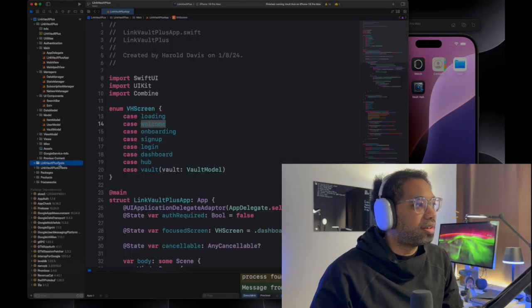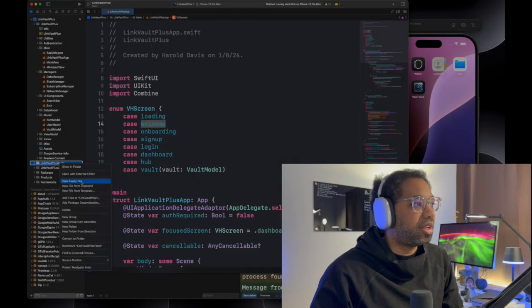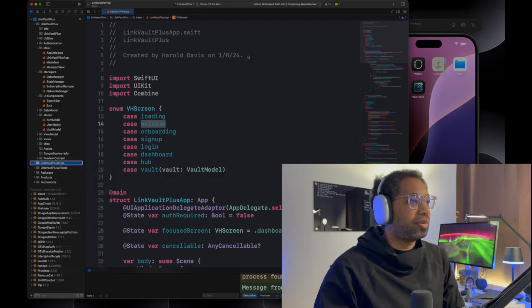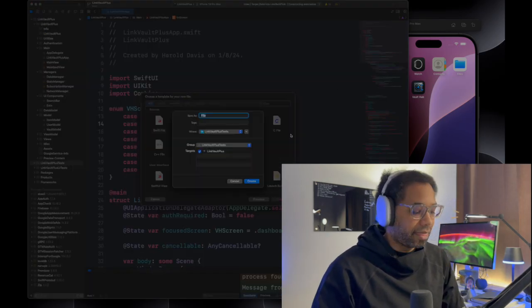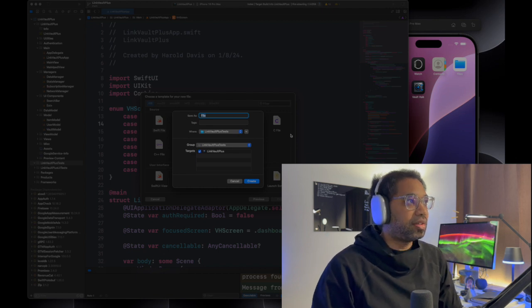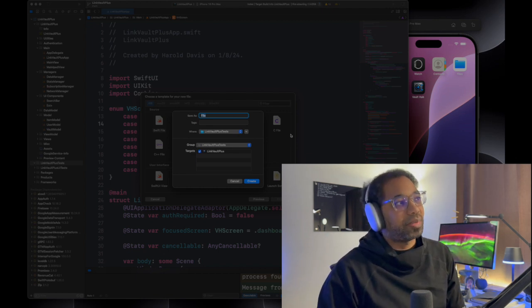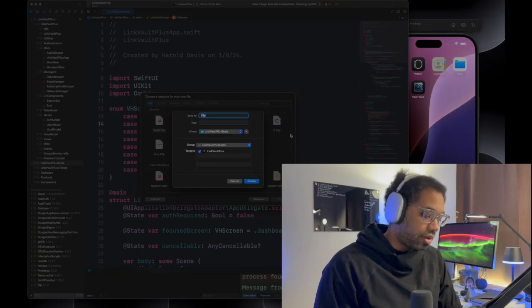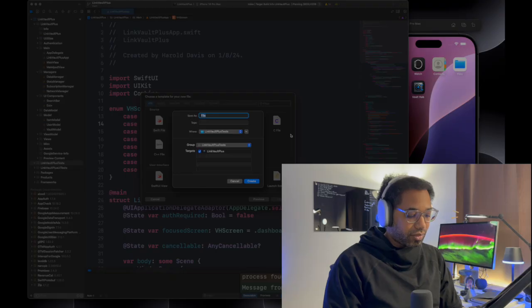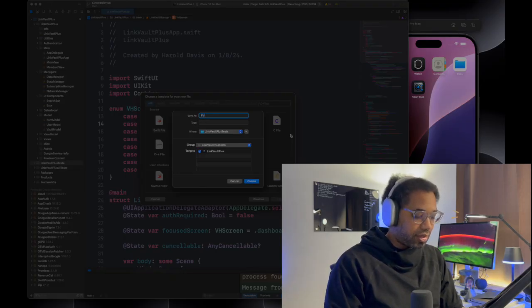So we'll delete that file there and let's make a new file. We'll just use the Swift template here. And the name of the app is File Vault. So we will do FV test context.